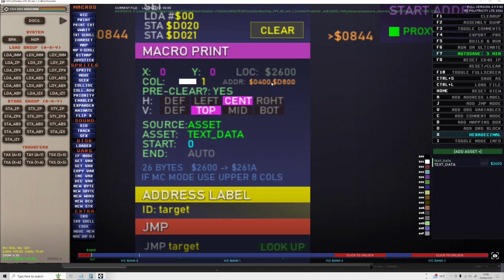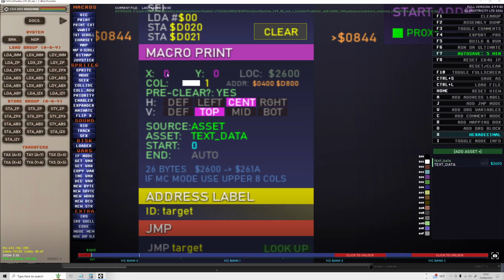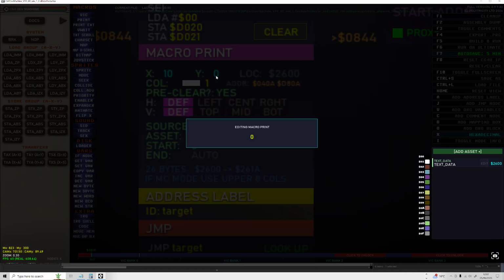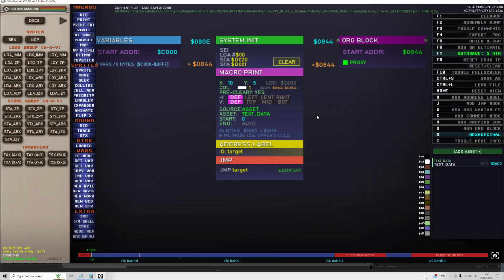And the other good thing is it's going to tell you the address of this particular text. So it tells you the address of where it comes from, but also the address of the X and Y. So for example, I could put in 10 here, and you can see it's 040A, and the color location is DB0A, right? So this is a good way to sort of figure out where this lives in memory, this particular one character, right? DB82.